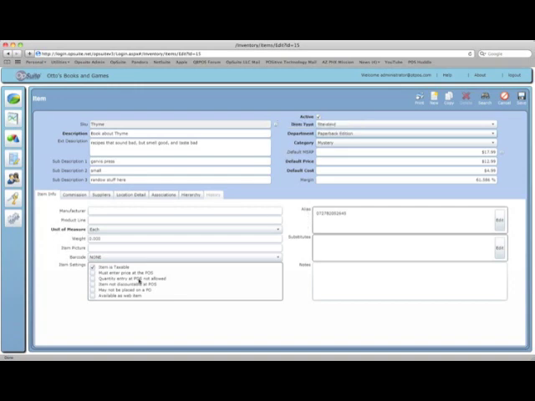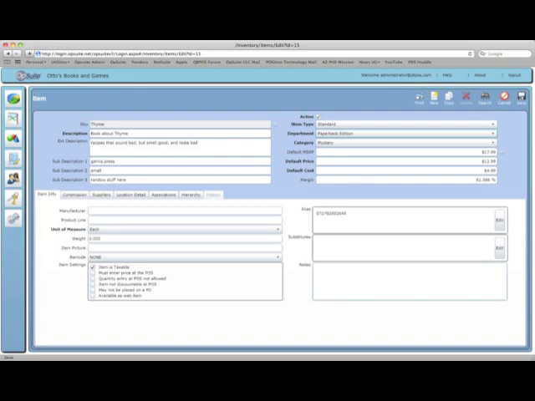Now if I go down to the bottom of the record, you'll see we have fields like manufacturer, product line, unit of measure, and so forth. We have various settings available. You have the ability to set up aliases, which are going to be alternate numbers or barcodes by which this item can be referenced or scanned into the point of sale.